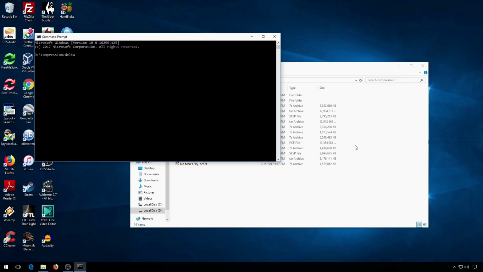To use delta, you type delta, and then point it to the file you want to process. And then you give it the file name you want it to output to.